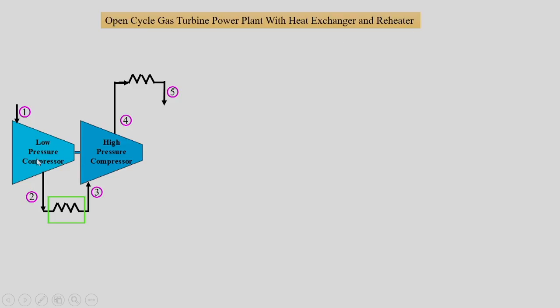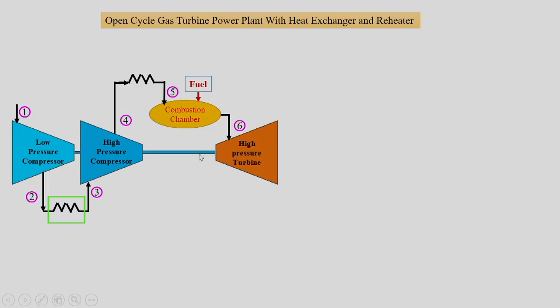Low pressure compression to high pressure compression has an intercooler in between. We are going to revisit this when we see the thermodynamic cycle: practically we want the compression process to be isothermal for lower and lower work input requirement. That can be achieved by the introduction of an intercooler, which would take away the heat which would otherwise sit in the form of rise in temperature during the process of compression in the low pressure compressor. Then from the high pressure compressor, the air would get introduced into the combustion chamber, where the fuel is passed.